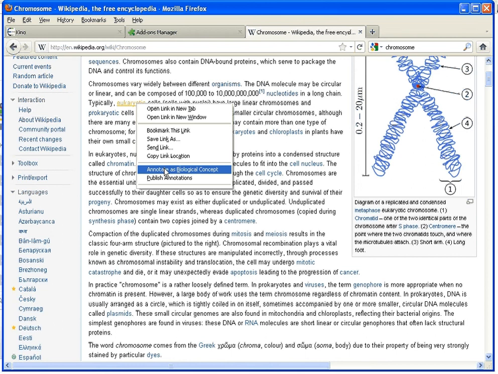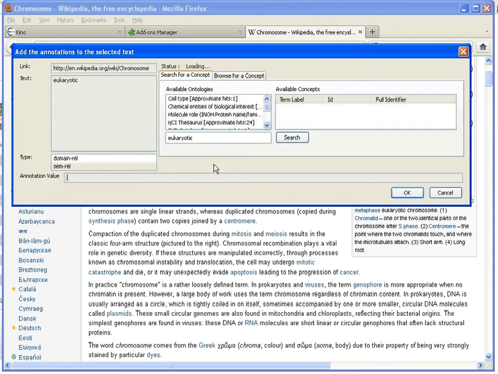You will see this annotate as biological concept context menu, and when I click on that, I see that there are a bunch of ontologies listed. The plugin actually searched NCBO and figured out that these are the ontologies that have this word listed as a concept.